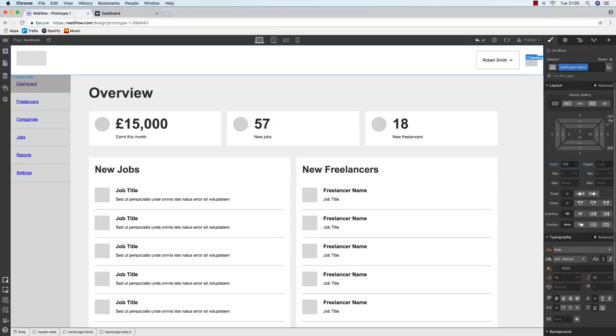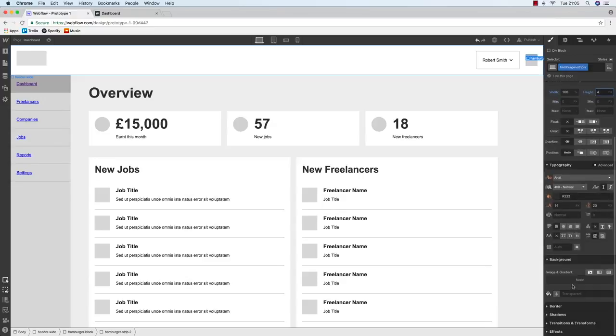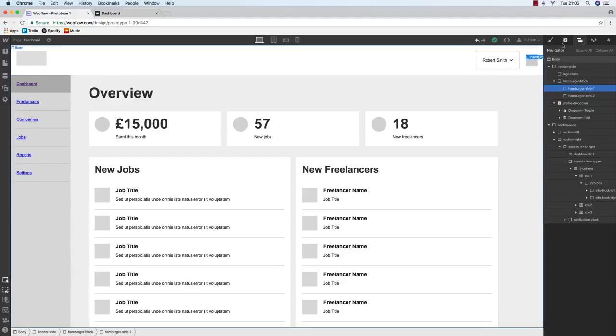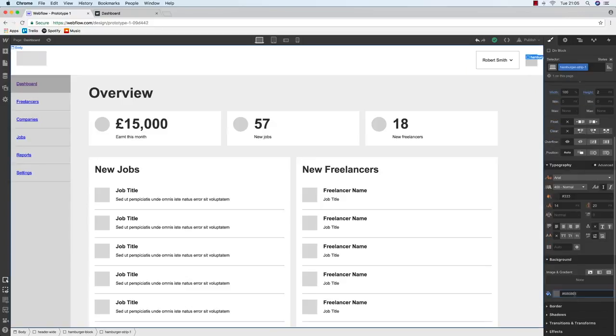Set it width 100%, height 2 pixels. You know what? Let's go for 4 pixels. Let's give it a background color. We can copy that. Let's give this one the same color. Let's give it a height of 4 pixels.